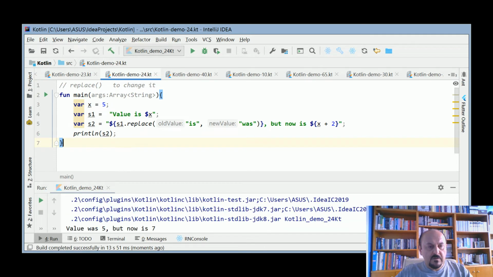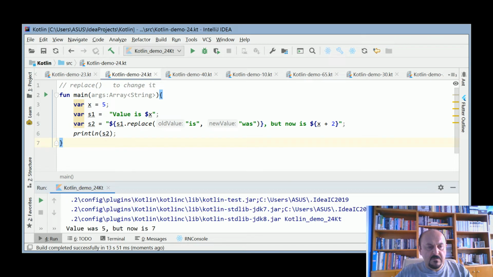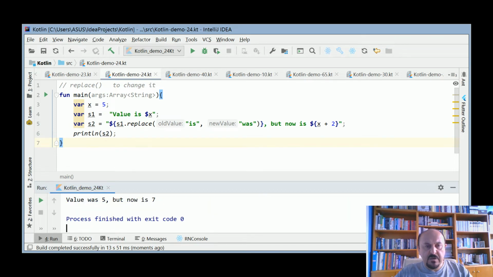Okay, here the value was 5, but now it is 7. This is the printing order. "Value was", then the value is going to be changed by "was".